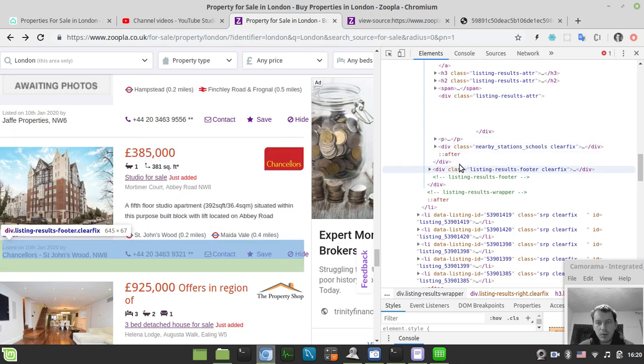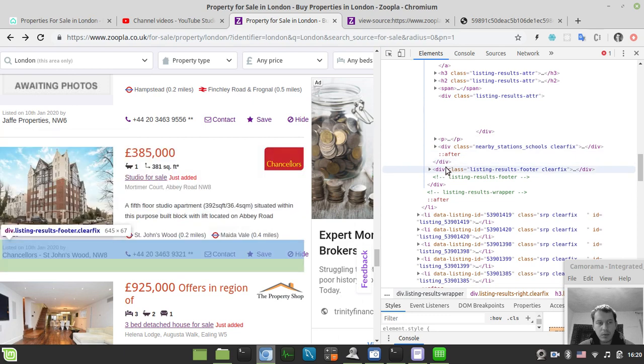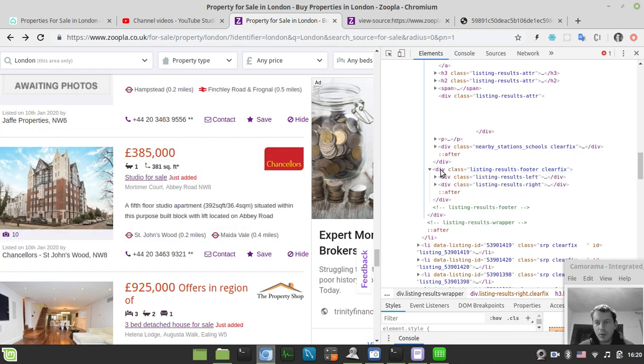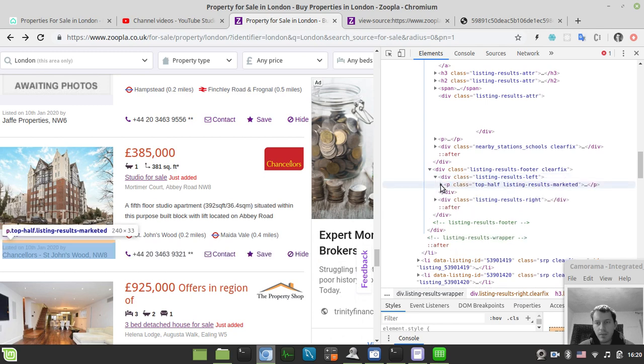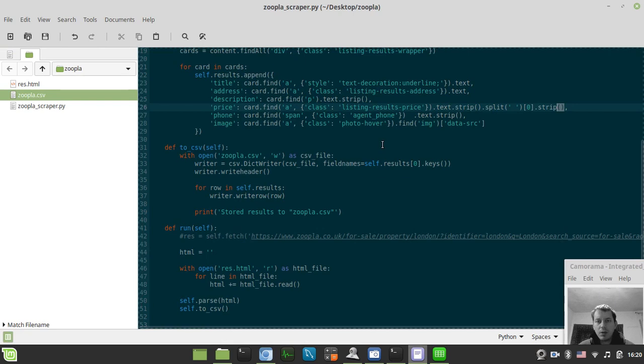So it's really within there: listing results footer, clearfix, results left. And small. Well, it's probably the only small tag here. Let me try to make use of that.